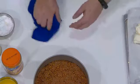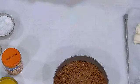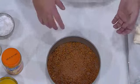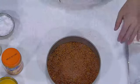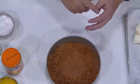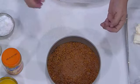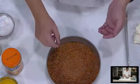Alright, the crust for today, I'm not going to bake this crust because today is for those who don't have the oven, so they don't have an oven to bake the crust. So today's version is a non-bake crust, right? So just the melted butter, low fat butter. I'm using the unsalted, and the digestive cookies crumble. Only these two ingredients to mix together and put it as a crust, the base.